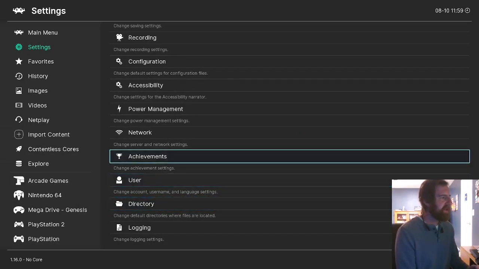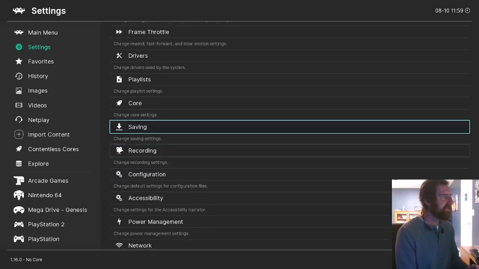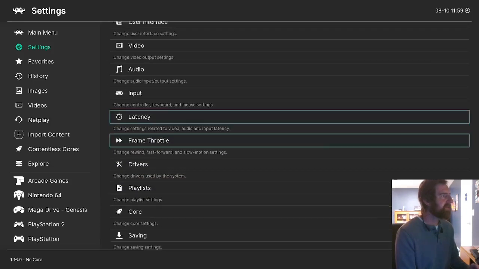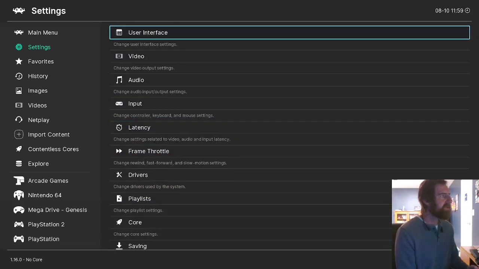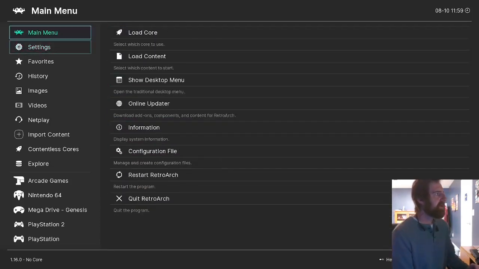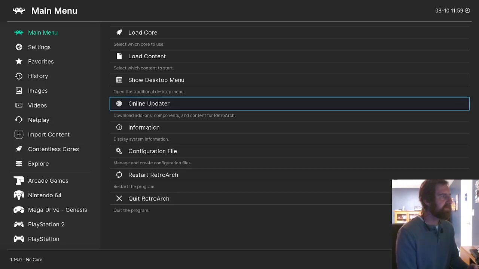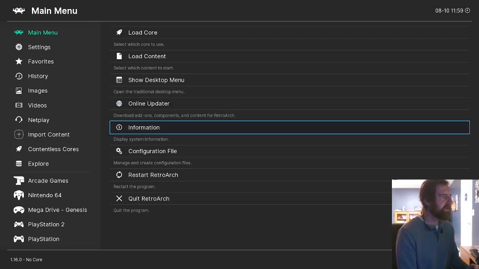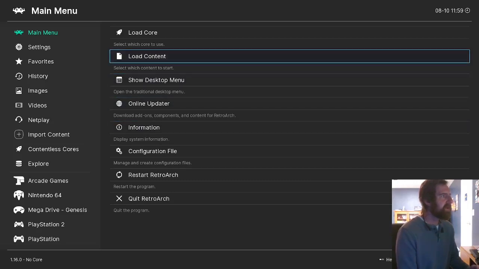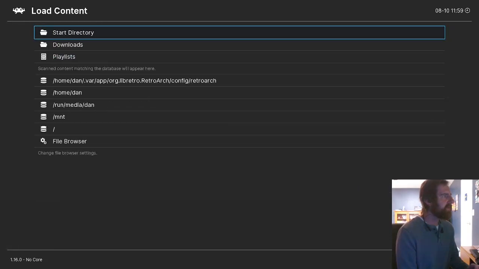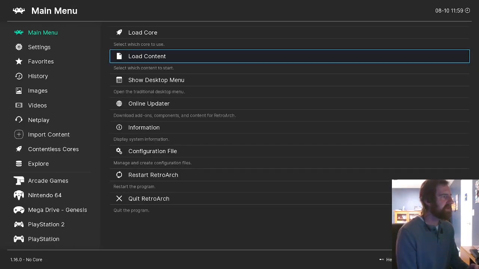Another thing I have noticed, and I just had to look it up to double check: you definitely want to use the online updater. When you're loading cores, where is it?